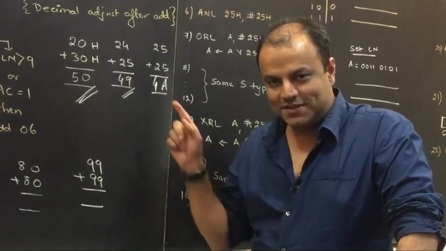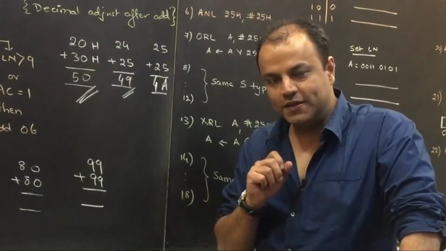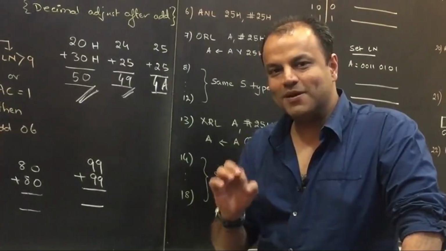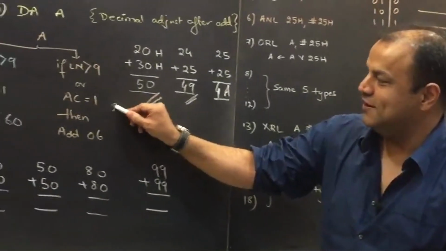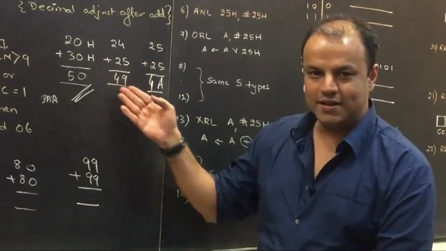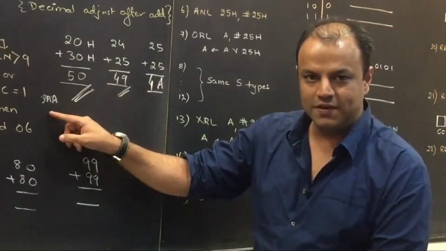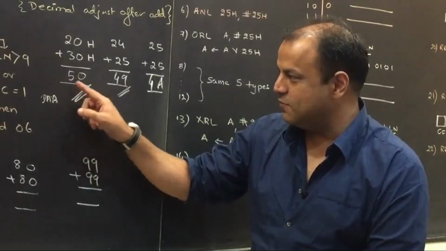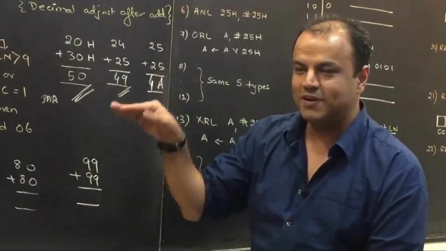So inside the machine, the answer produces 4A. But the answer that you wanted was 50. So what you need over here is some kind of adjustment. That is done by the instruction called DAA. DAA says, first perform addition like we have done in all these cases, and then give me the result. Me means give the result to this instruction. It will work on the result of your addition. That's why the name decimal adjust after addition.